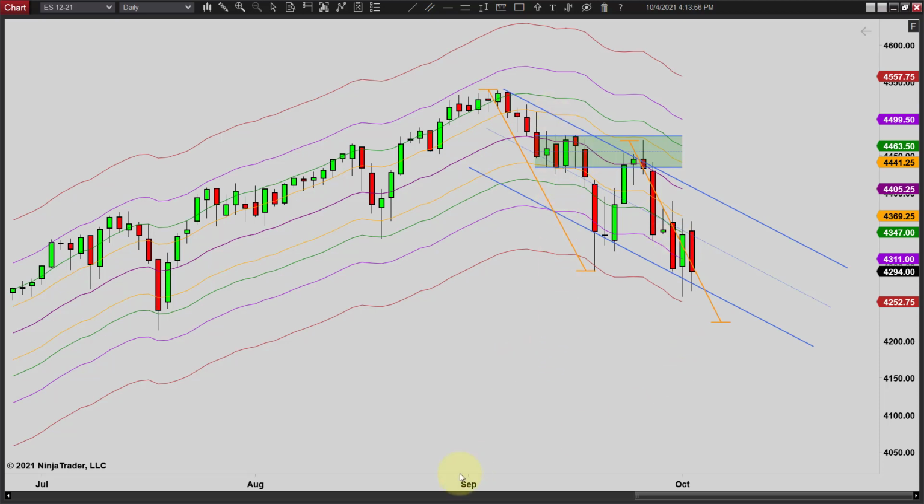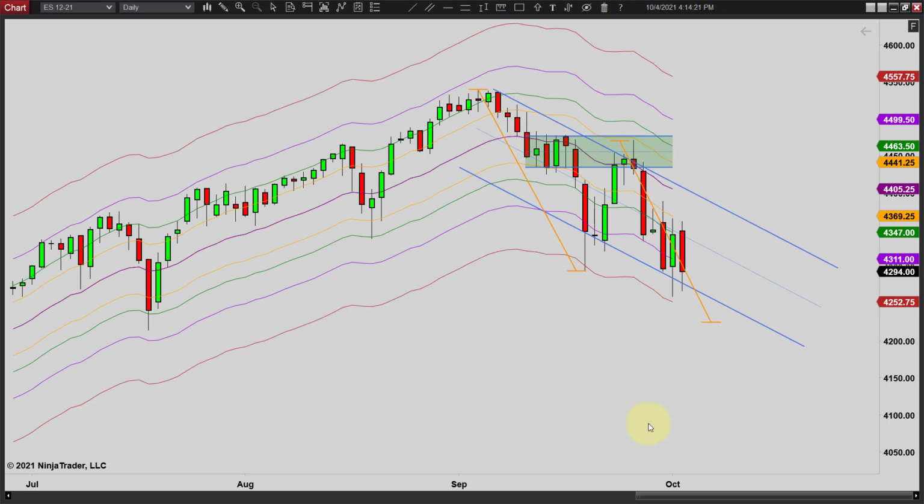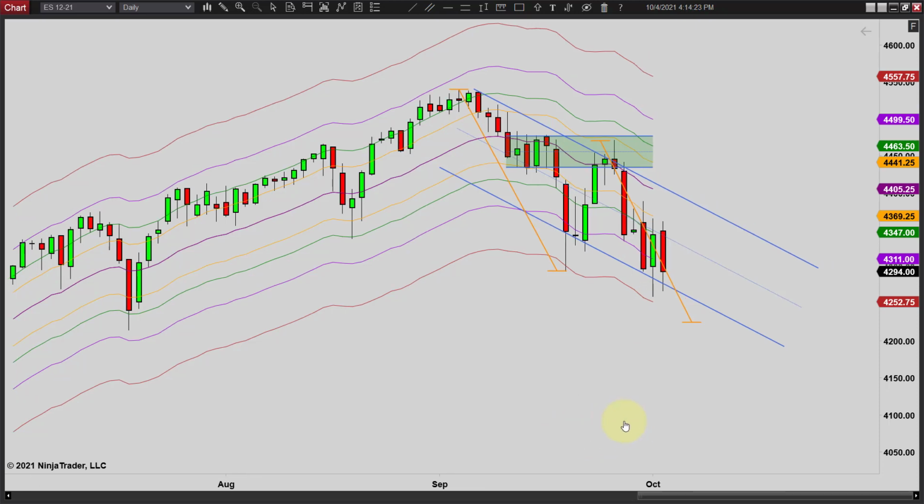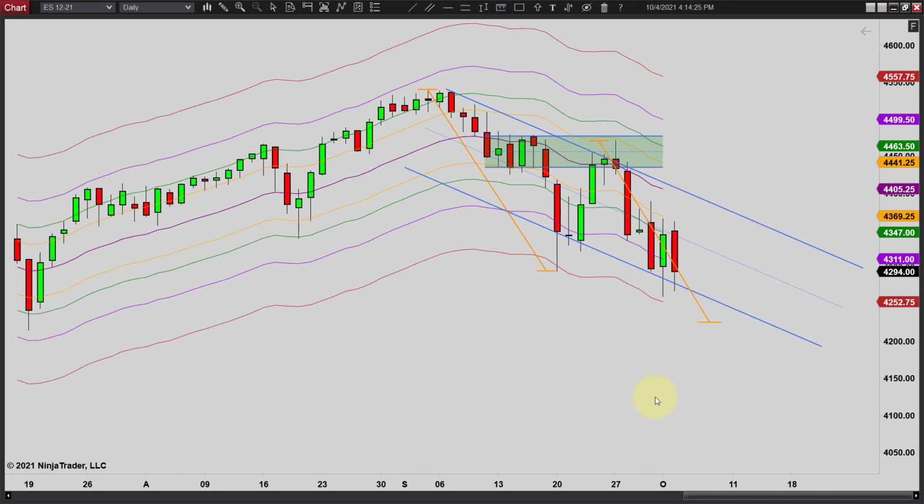But right now the trend is down. The bias is down. One thing I'll tell you, in bear markets you'll get some very, very strong rallies, just like this day right here. But that doesn't mean it's over, because even as bullish as that looks, we quickly come back to just as strong, if not stronger, selling a day or so later. So you will see some very strong rallies even in a bear market. Just be prepared for that.